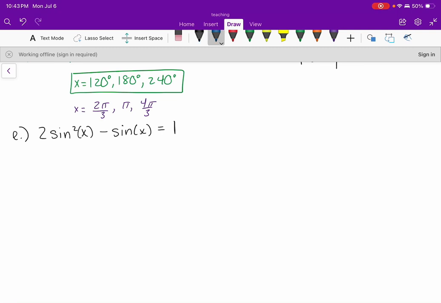What some people will try to do with this is they'll try to factor out the sine, and they'll do something like this. This is bad, but I'm going to show you. They'll do sine x, and then 2 sine x minus 1 equals 1. And so then they'll say sine x equals 1, and then 2 sine x minus 1 equals 1. Okay, you cannot use this method of setting parentheses equal to the other side unless that other side is 0. So that's the first thing: when you're splitting those equations up, it has to be a 0.